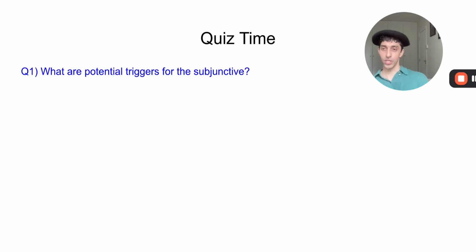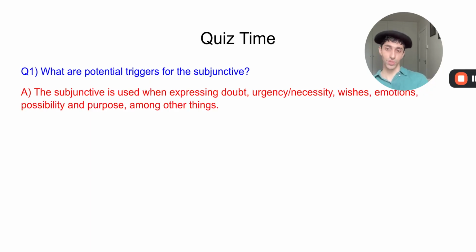So, question one is, what are potential triggers for the subjunctive? There was a fairly long list. I'll give you a bit of time to see how many of those you think you can remember before showing the answer. Okay, let me give a little bit of time, a few more seconds. Okay, and I'll show the answer now.